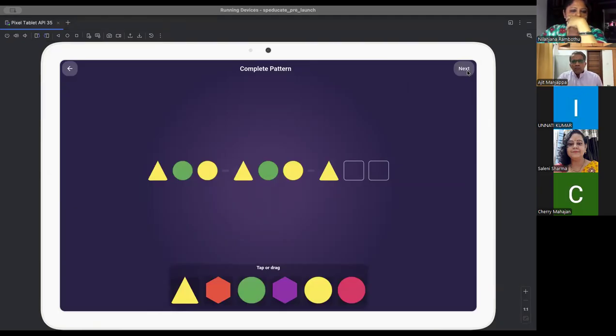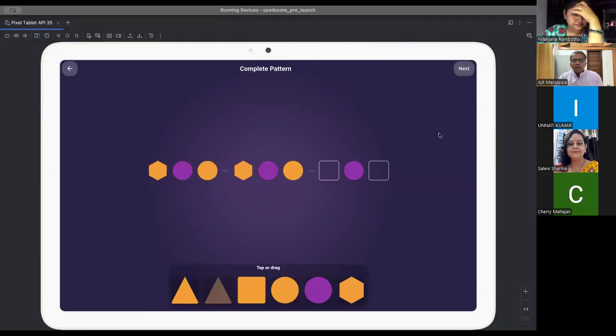I did one more example. I did 10 more examples, but still we feel that he's not able to learn this. So what is the problem here? Before this, does he understand the shapes that I'm saying? Does he understand the colors that I'm using? Does he even understand the whole sentence that I'm using to teach this? May not be. But as a parent, if I have to figure out why my son is not able to do this, for me it looks simple. See, hexagon, circle, circle, hexagon, circle, circle. Why is he not able to learn this?